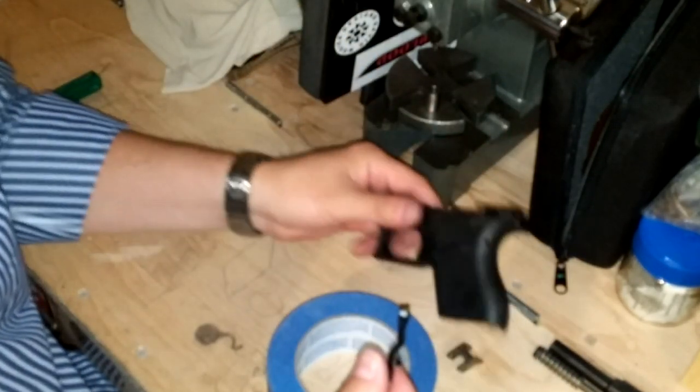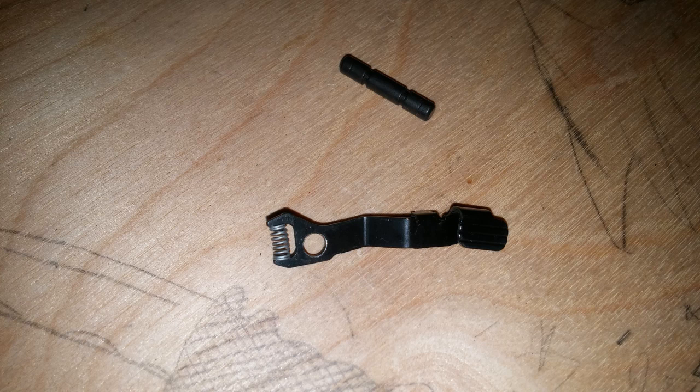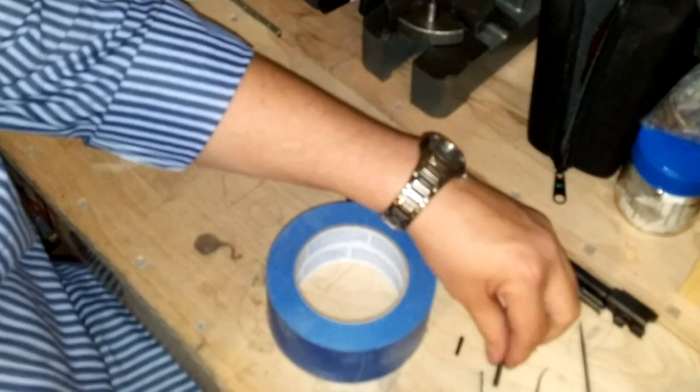And here is why it's a little bit different. See, I do know that the Glock 42 has this also. We have a coil spring in here. This hole right here kind of pops up and rides in this little groove, okay? It's a little subtle, but it's an important difference.